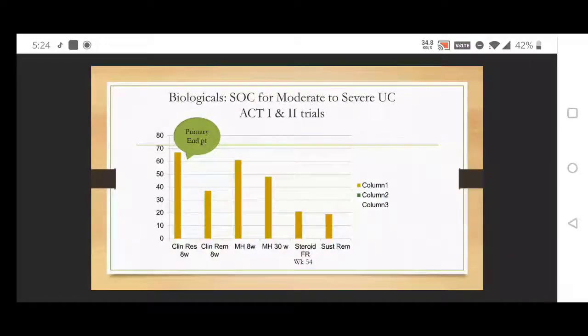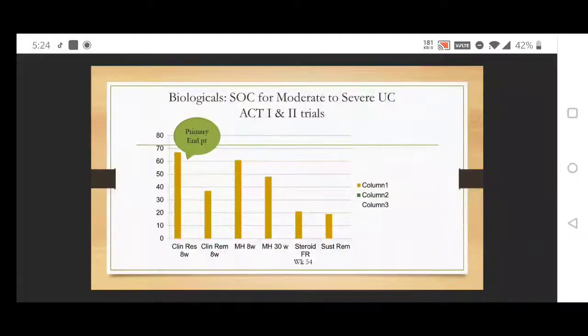So now we're done with the thiopurines, and now I'm going to go on to biologicals, which, as you know, are the standard of care for moderate to severe ulcerative colitis. And here I summarize the ACT 1 and ACT 2 trials. Now I want you to focus on 2 things. One, what was the primary endpoint? And what was the time limit? So here you can see on the x-axis, it was 8 weeks, a clinical response on the clinical Mayo score. So that means a fall of more than 3 points would be a clinical response. And then concentrate here, steroid-free clinical remission at 52 weeks, which is 1 year.